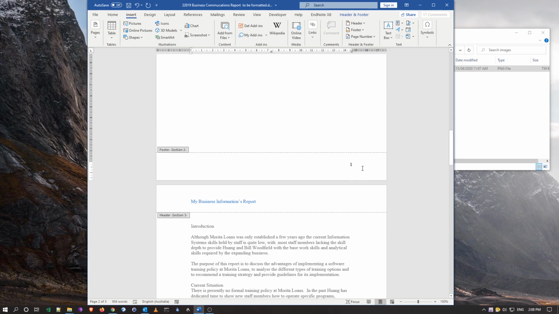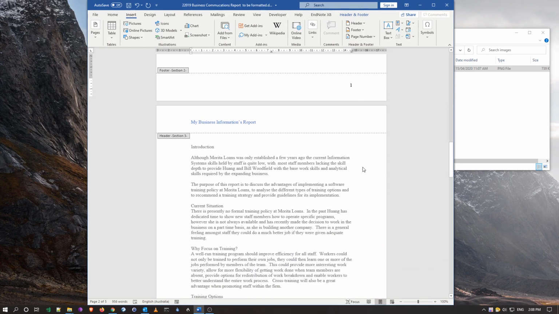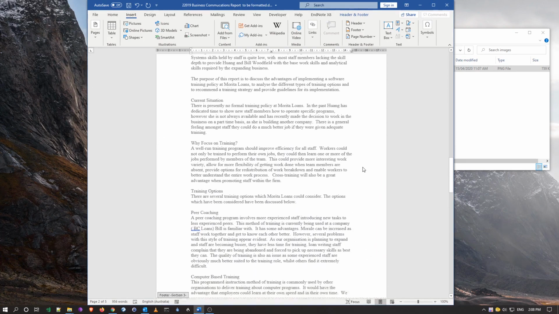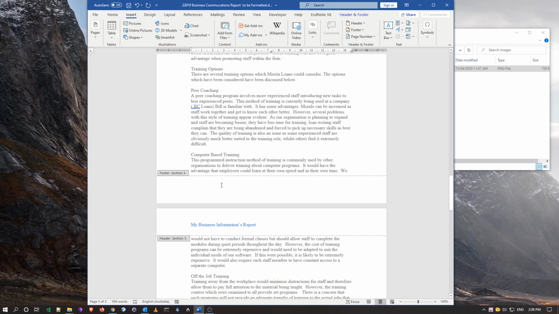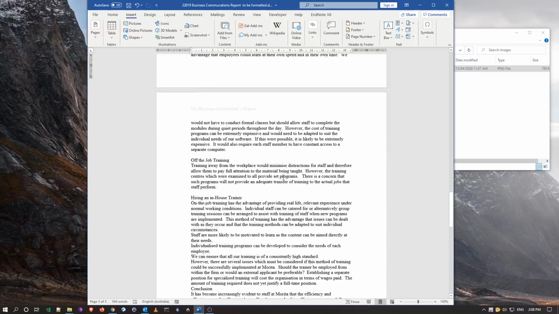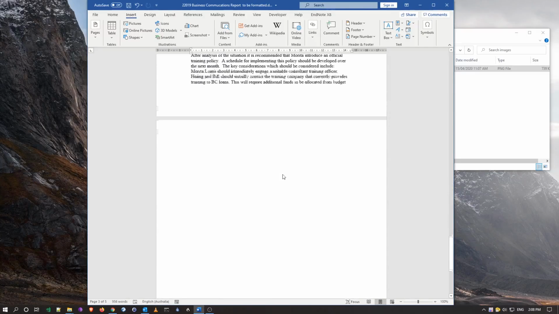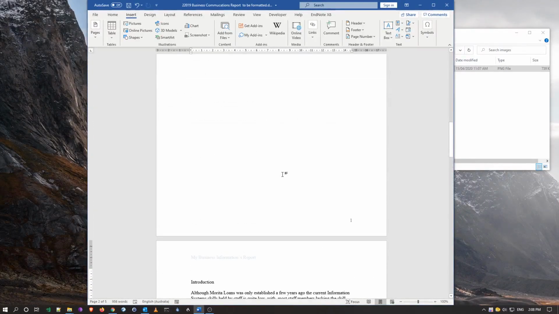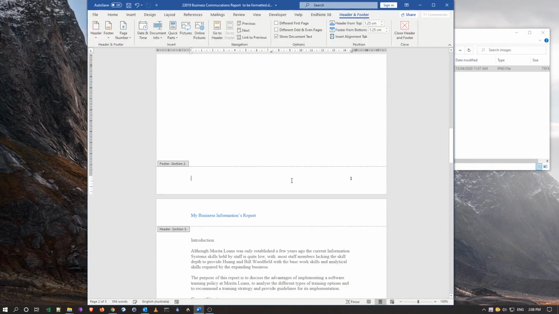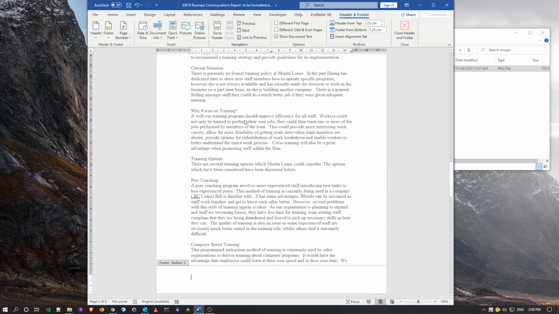Now if I go to the next page, remember we've already broken the link. So if I go to the next page down here, I can actually click into the footer. It's gone out of whack. So I'll double click in here, I'll go to the next footer, right?